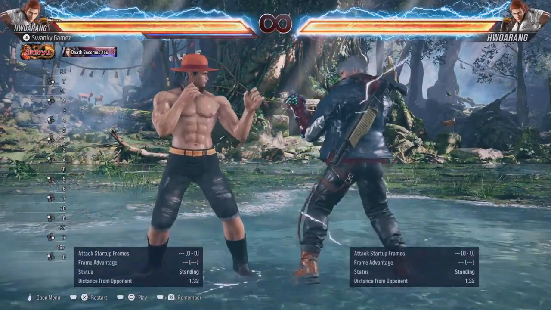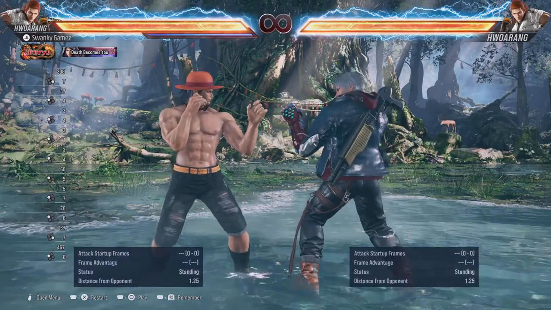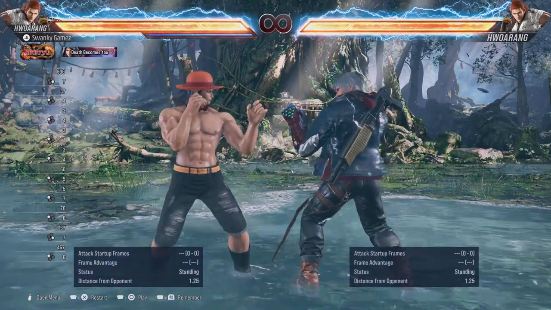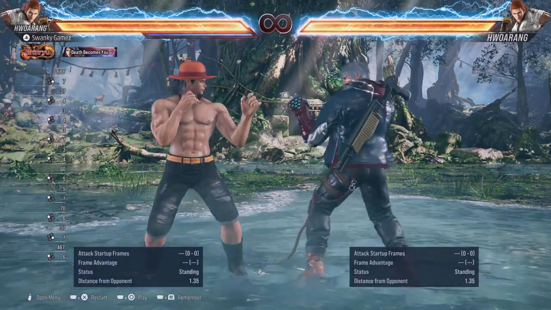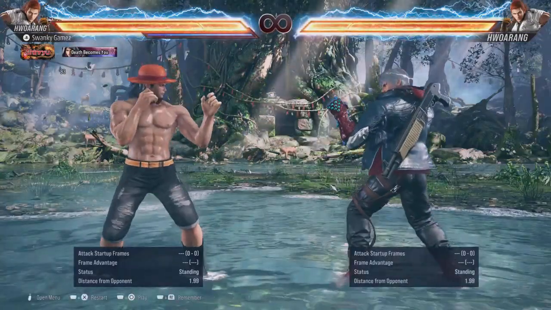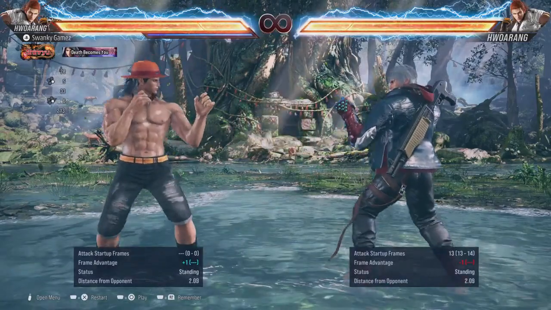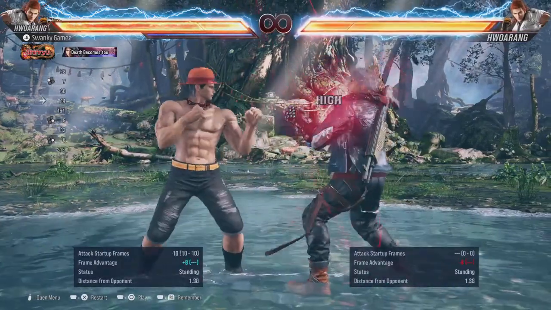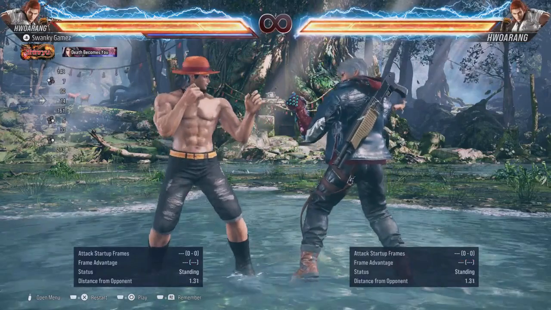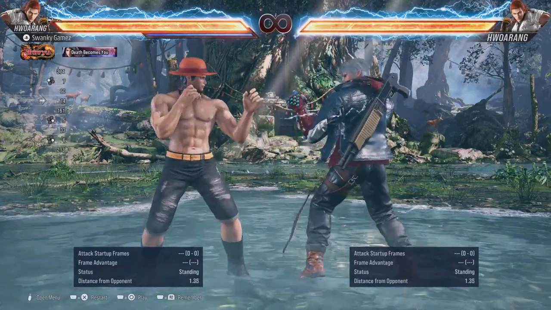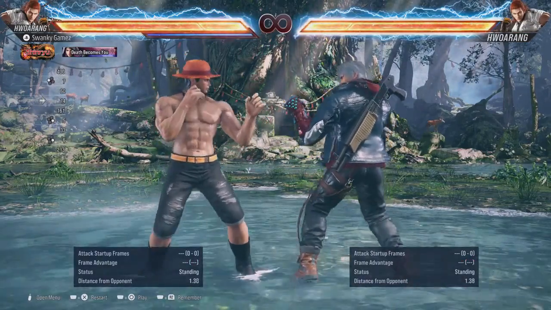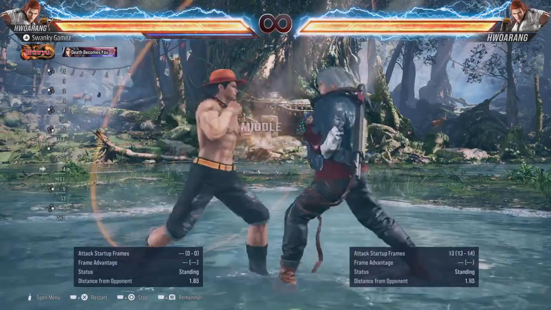As you can see, every single time I try to throw out a jab, it gets beat. This is where being at plus has its advantage. Now, if I do a move that puts me at -1, this means that if I were to try to do a jab, my jab should be able to beat their fastest attack because they're actually at minus, for example.